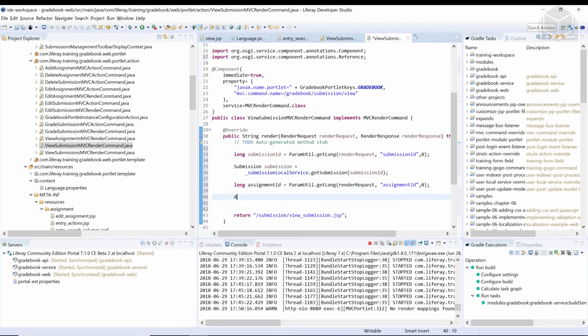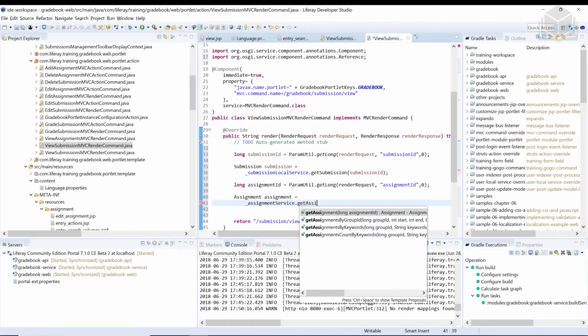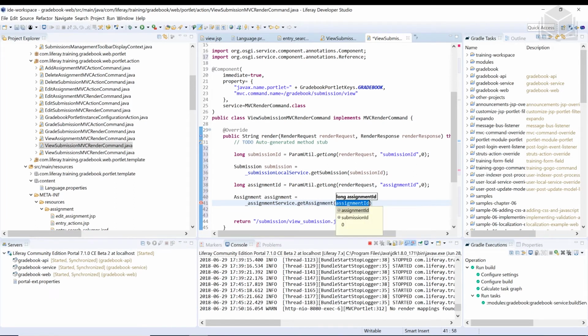Same idea here: assignment object, assignment is equal to, and this is coming from our assignment service dot get assignment. We grab the ID, so we retrieve the ID number and get the assignment by the ID number.